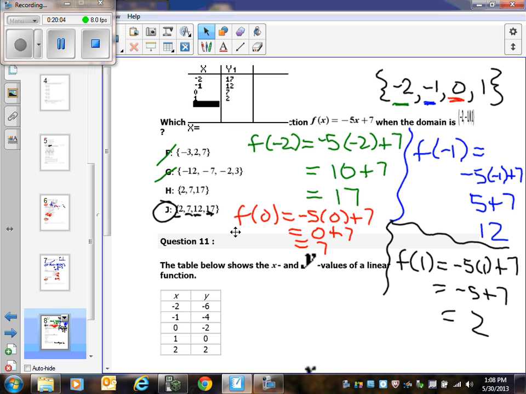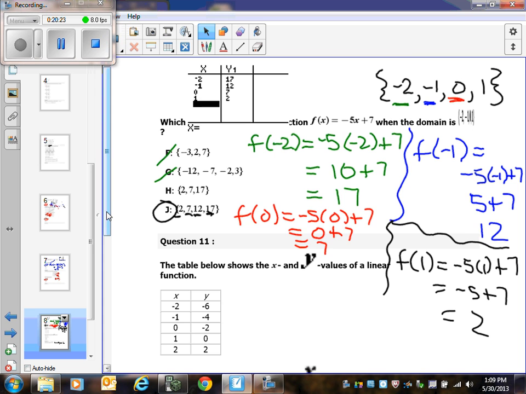Okay? And honestly, doing a problem two different ways on the SOL is not a bad idea, because if you do it two different ways and you get the same answer, you should feel really good that your answer is correct. But if you do it two different ways and you get two different answers, then that's saying, you know what, we may need to flag that question for review and come back to it.